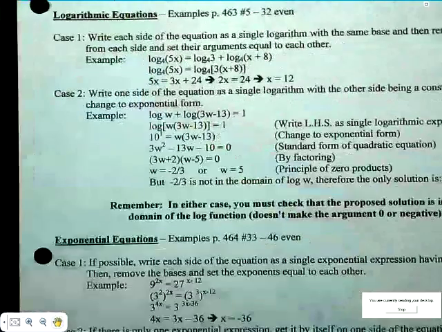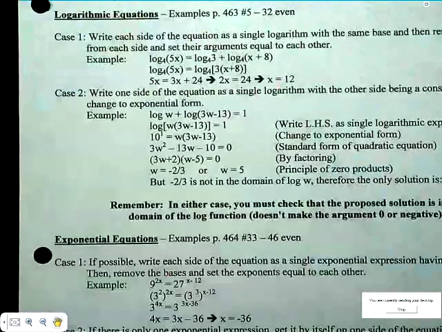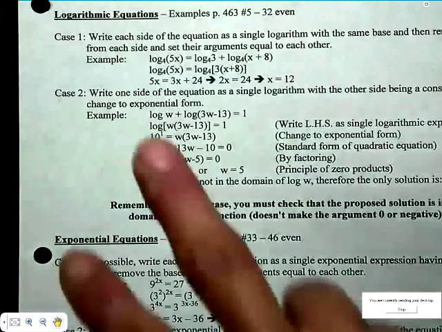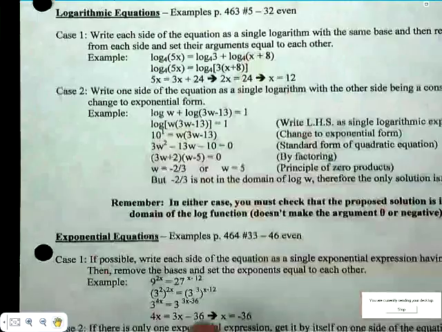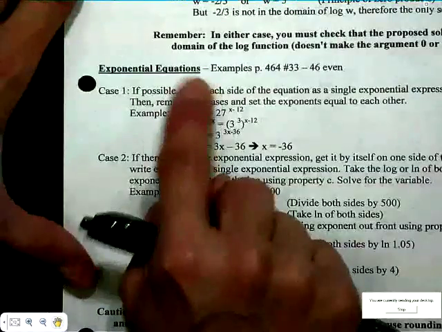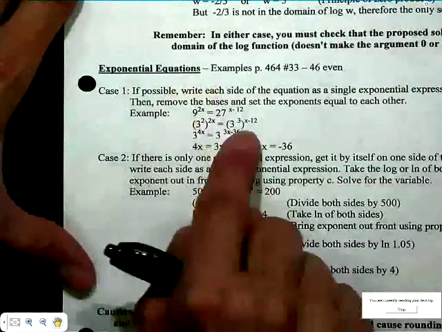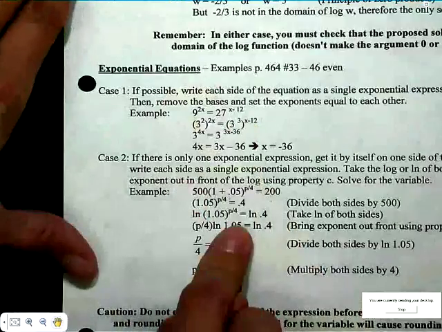Of these two types of equations, I used to feel like every problem had its own special trick. You had to memorize 50 different tricks. When I thought about it more clearly, I realized, no, there's really only two cases of logarithmic equations and two cases of exponential equations. As I mentioned a minute ago, the type of exponential equation that we've already had is the kind where you could write both sides having the same base. The new kind today is what if you can't write both sides having the same base.